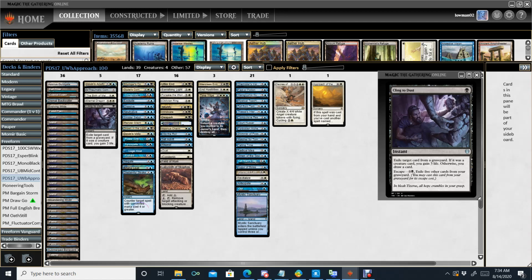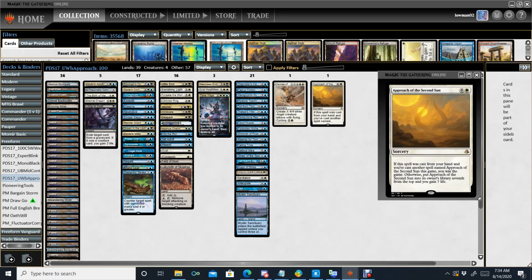So this is basically an Azorious splash black approach. The deck is very win con light, and I'll go through how I have the deck piled up. But the primary way that you win the game is via Approach of the Second Sun, which is a 7 mana sorcery, kind of do nothing card, where you gain 7 life when you cast it, and it gets put 7th from the top of your deck. And then basically once you cast it again, you win the game.